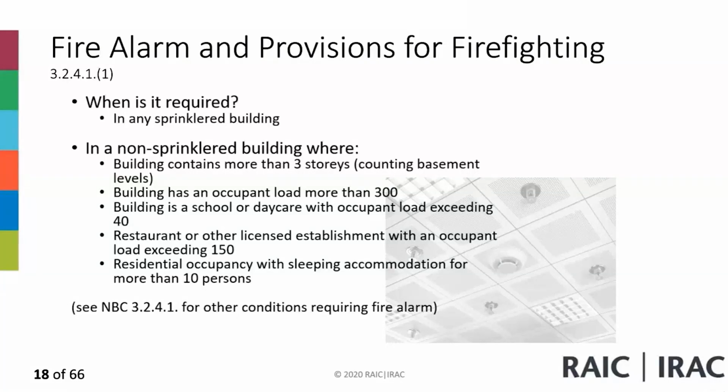And then a school or a daycare with an occupant load exceeding 40. A restaurant or other licensed establishment with an occupant load exceeding 150. Residential occupancy with sleeping accommodation with more than 10 persons. The slide lists a few of them, but you have to go back to 3.2.4.1(4) to see the whole list for all the other conditions requiring fire alarm systems.